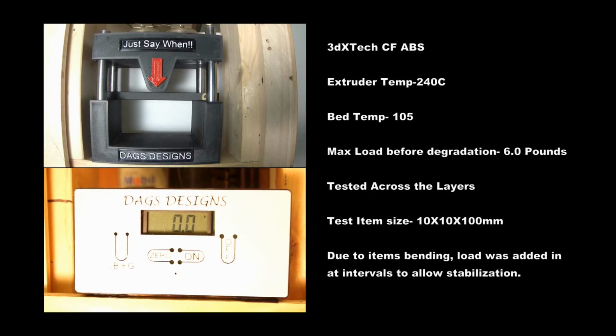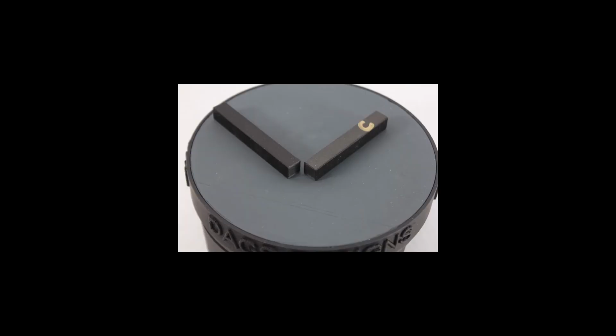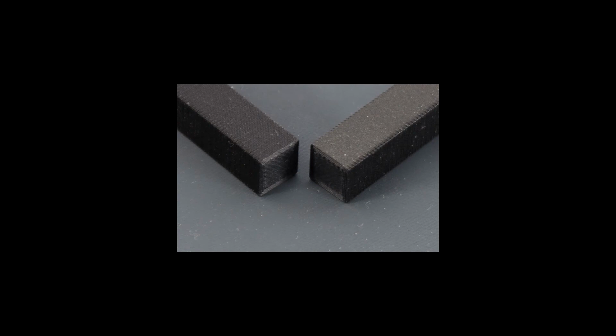And here's the weakness of the carbon fiber, but I believe most of this is due to the fact I just didn't have it hot enough. I mean, it just fell apart literally at 6 pounds, and I was not happy at all. What's really interesting here is that it looks like the layers just didn't adhere at all to each other. So they recommend 240C, but that's nowhere near hot enough to get proper layer-to-layer adhesion. So I'm just going to have to crank it up. As you can see here in this picture, it just looks like they were both printed separately. So I need to really crank up the heat and see if I can get these to melt together better.